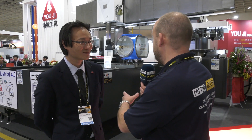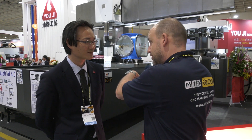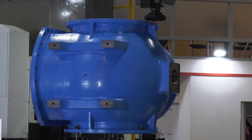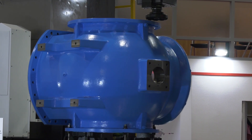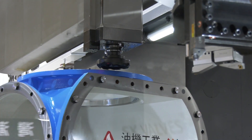You're in a prime location as well — people just walking through the doors will see this first. Tell me a little bit about how the machine is configured, because normally I'd look at a machine like this and expect to see a fixed rectangular table instead of a turning table, but you incorporate turning as well. Yeah, that's right. That is also the initial idea for UG — the original concept for us to develop this machine for our customers to fulfill the multifunctional machining process.